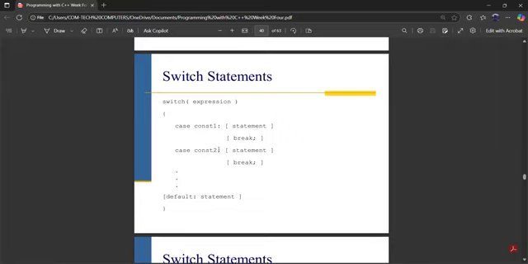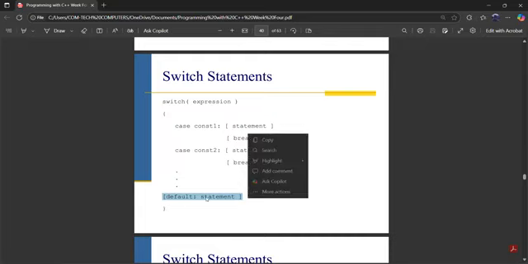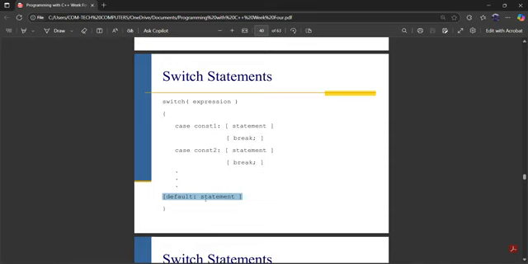Then, when there is no match for any of the options, you introduce the default in your statement. What this means is that once none of the options are available, your default statement will be what is displayed.